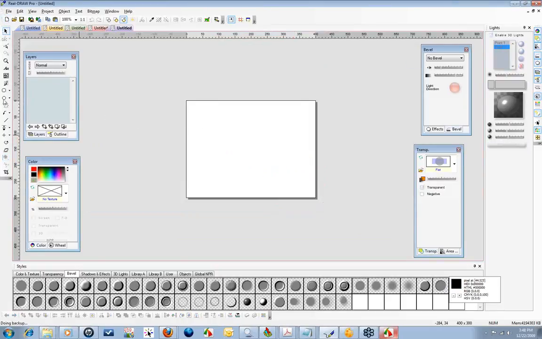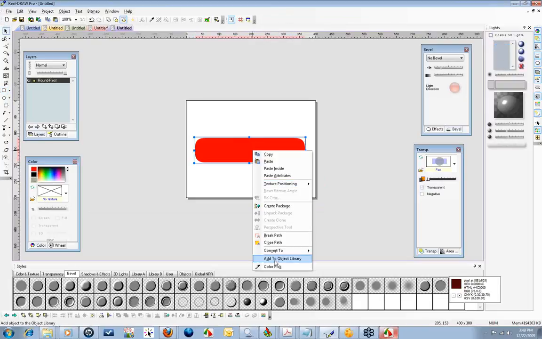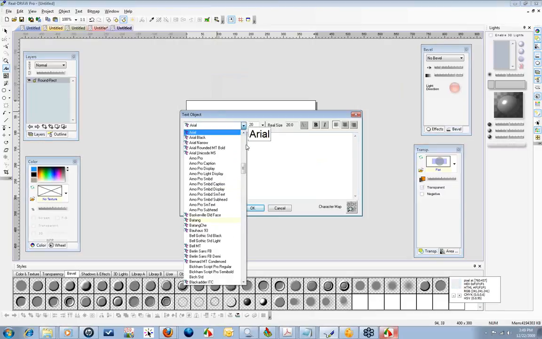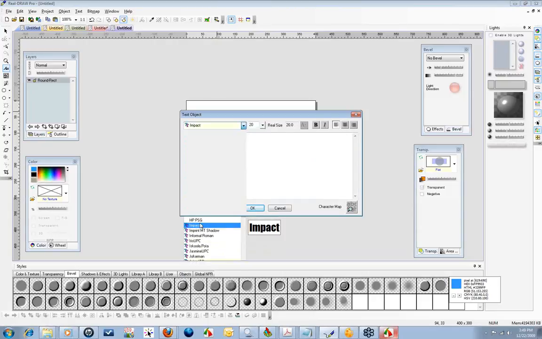Real fast down and dirty button, just a rectangle. Object, blue, whatever color you want. Text. You can create anything you want with this.